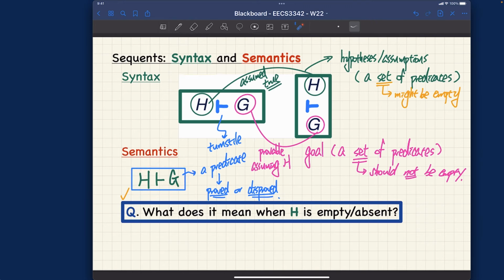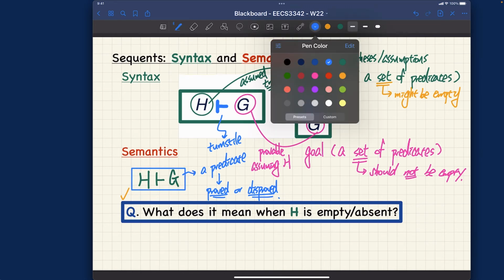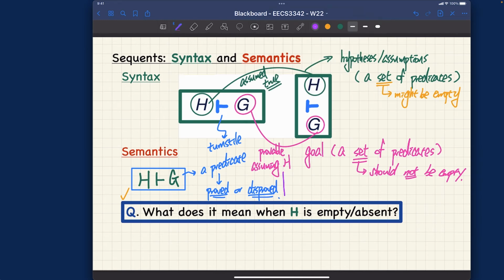So what does it really mean formally, right? So that's why we want to write it down. Let's now try to write it down over here. Okay, let me start with the left-hand side over here. H, let's say, entails G, right? That's the syntax over here. So this is a predicate. So this predicate will be true if and only if... Based on our informal understanding, what does it really mean formally?